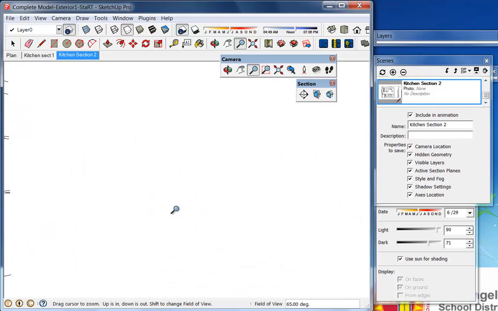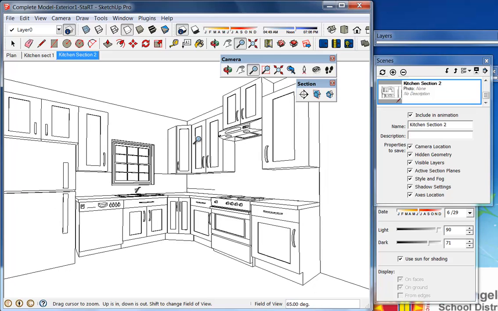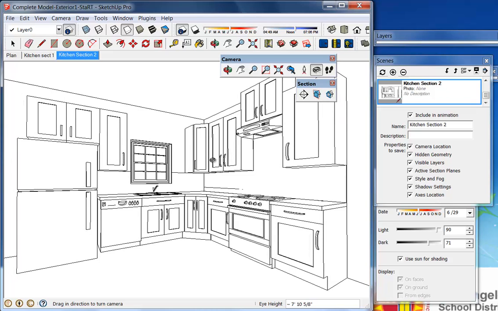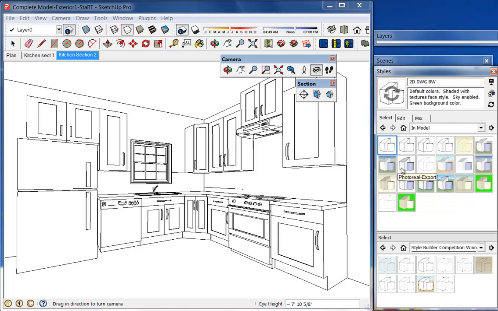Now notice, if you start to blank out or walk into walls, zoom back in, okay, and adjust. Keep using your look around tool till you get your main features in focus. Again, think about the rule of thirds, right? Divide your view into thirds, both vertically and horizontally. And you want to get the key features into those intersections of the rule of thirds. Right now, I'm just using a very basic DWG style here, but now I can switch. I can use any of my other presentation styles.